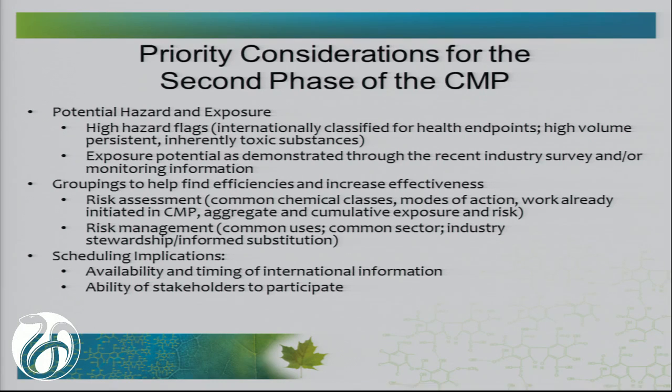So we wanted to look for the availability and timing of international information. For example, if we're expecting a major assessment report from the US, we would like to time our assessment report to either be closely related with that or maybe even follow it. We also looked for the ability for stakeholders to participate. So we tried not to align all of our metals groupings, for example, at the exact same time because they'd be overwhelmed with having to input data.